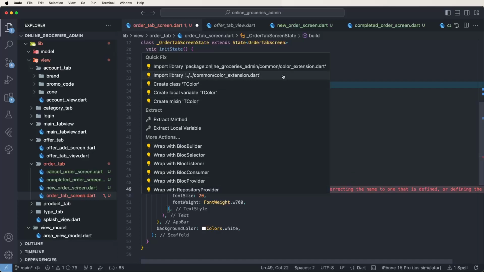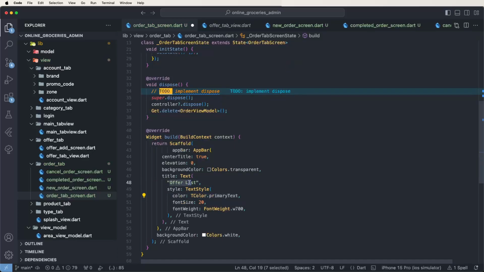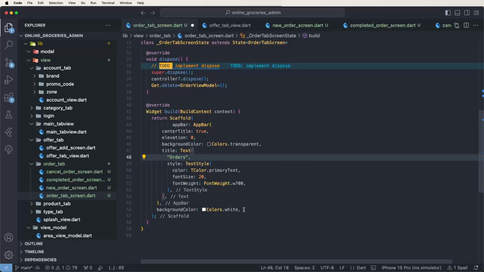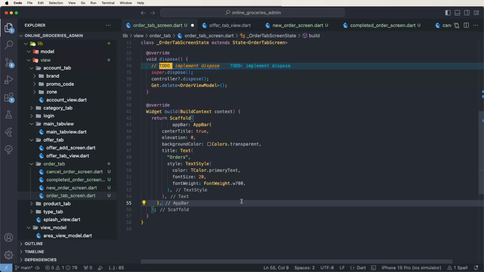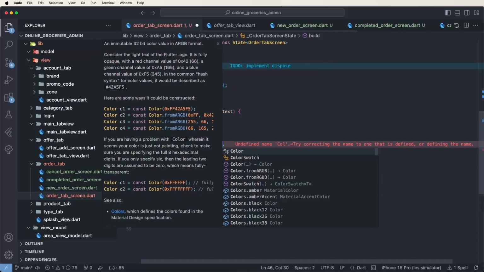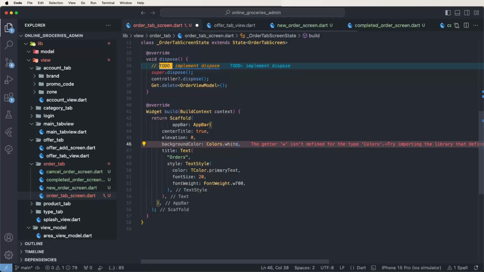Also import the color extensions. Now we need to set the name orders, like this. Remove the background color, no need, and also set the color as white. Like these configurations are needed here.